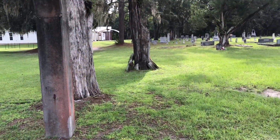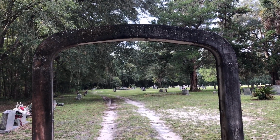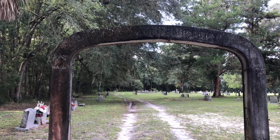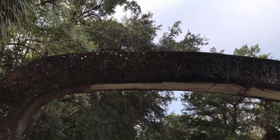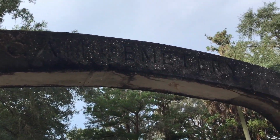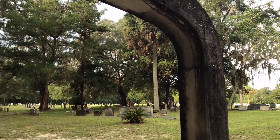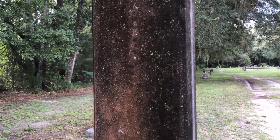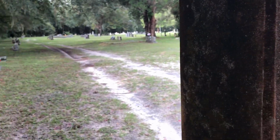And then I believe there's a third one over here. So now if you're looking at the Pisgah Church from Pisgah Road here in Perry, Florida, we're on the far left hand side. This is the third one of these. This one too, it's hard to read, but it also says Pisgah. Looks to be done in the same style as the other one that says Pisgah, the lettering in it. And you can see the tapered edges. So hang on, we ain't done yet.